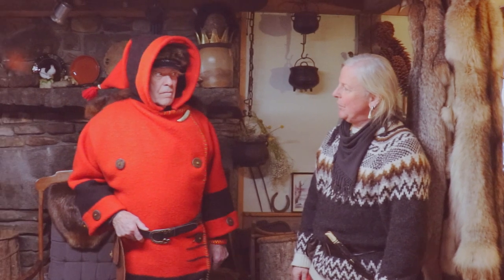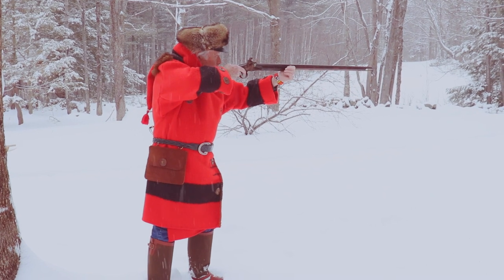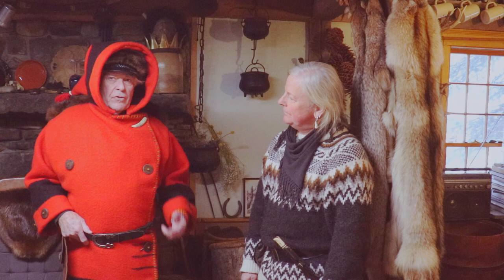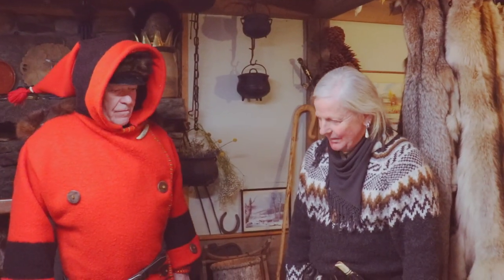For hunting these days around here, it's good to be noticed. I intend to use this in musket hunting and probably even in deer hunting. You always get that chill down your neck with the snow. I'm certain I won't get it with this hood on. And I can still see. Peripheral vision is very good on the side. It doesn't block me at all. Very happy with it. Thank you for doing it for me.